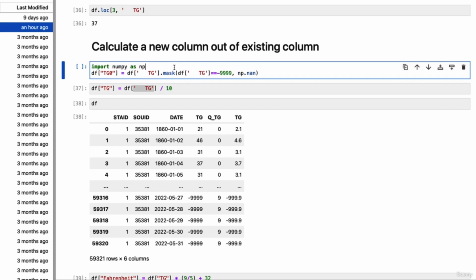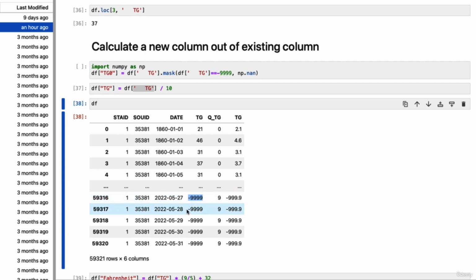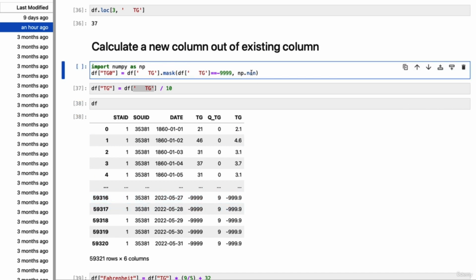So numpy is another Python library. Pandas is actually based on numpy, and np.nan symbolizes non-values in numpy. So what we're doing here is we are replacing all those values with this special non-value.